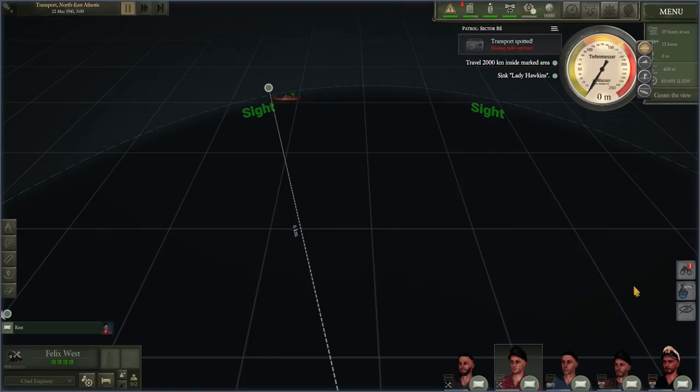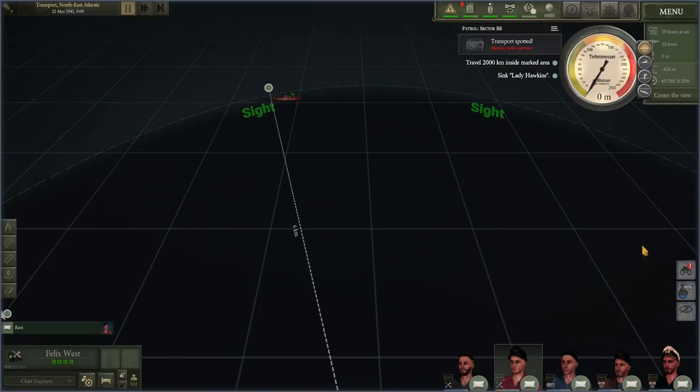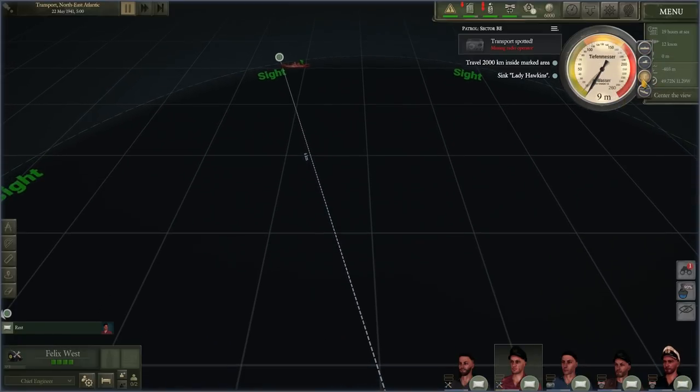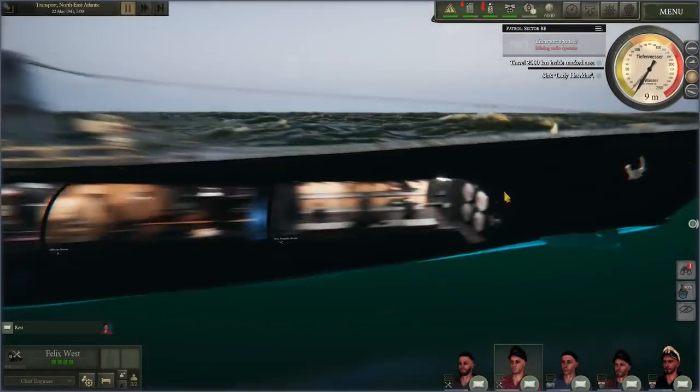What I am going to do, actually, is start diving a little bit, because this is a fantastic opportunity to talk about the first really important mechanic. So visibility is currently at 93%. Now, that is determined by a whole bunch of stuff. But basically, cloudiness gives -7. Surface noise is -75. So we probably want to dive at least a little bit to try and get rid of some of our visibility. So I'm thinking that diving towards periscope depth, so about 9 meters, is probably a fairly reasonable proposition at present.